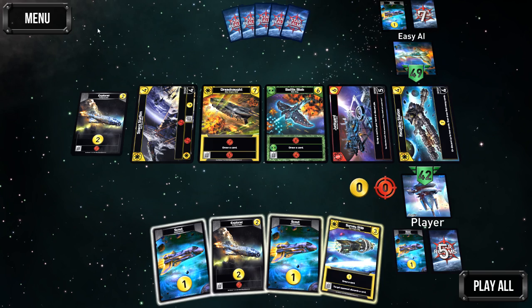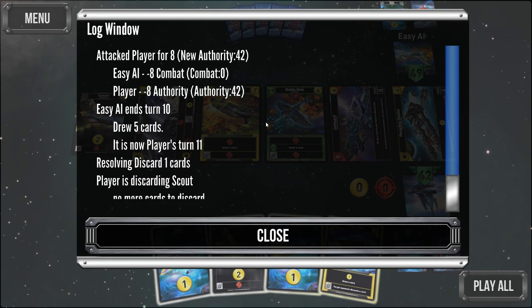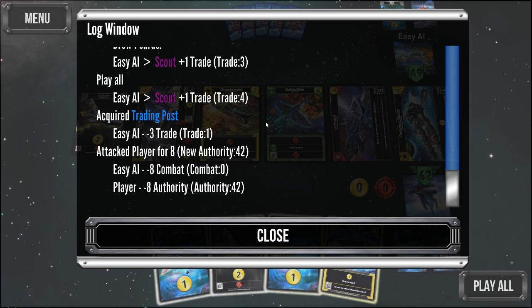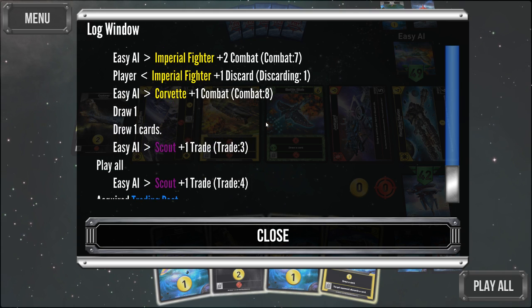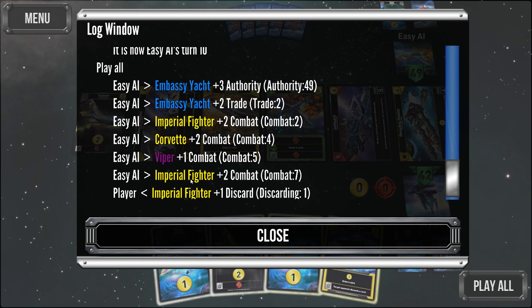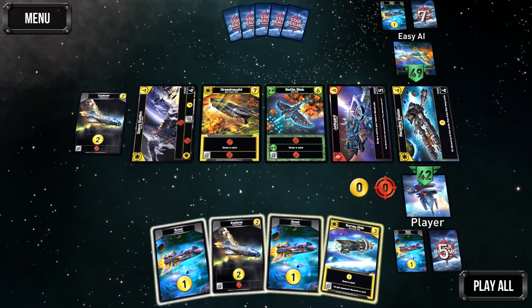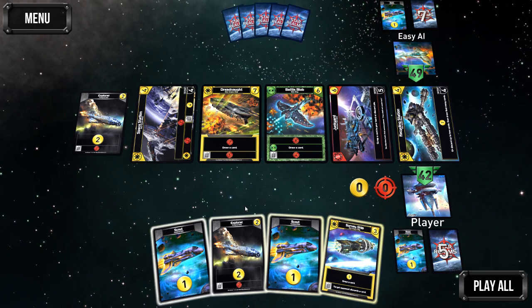Now, I want to quickly show you, through means of the log, why that blast card was so bad. What did it play? It played an Embassy Yacht. It played an Imperial Fighter and a Corvette. And then the Imperial Fighter got additional bonuses because it played the Corvette. That's where this game really comes into its own.